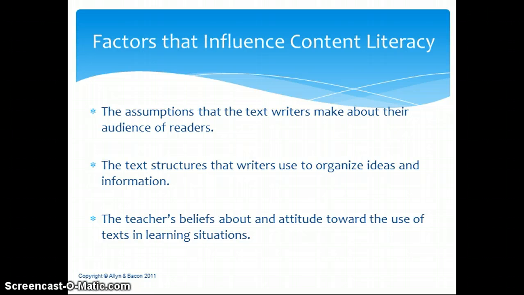So the teacher is actually doing all of what I term the heavy lifting in terms of going in, thinking, pulling out the important material, and then sharing it with the students, which is great for students to learn the actual content, but it doesn't help students learn to be content literate. So it doesn't help them learn to read, write, think, speak, and view like a scientist, a mathematician, a historian, any of those disciplines, because they don't actually interact with the text or the writing themselves. And so they may learn the content, but they won't necessarily be able to do this independently.